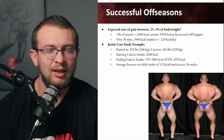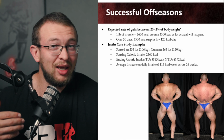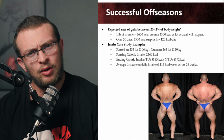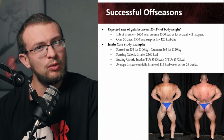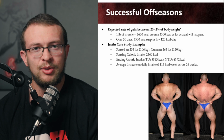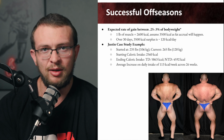Now, this doesn't mean that each week you're only adding 120 calories to your plan. You're going to be having weeks where you add quite a bit more. You might add 250, 300, 400, but then you're going to let that ride out and you're going to see that weight gain be a little bit higher on the first portion of that implementation, and then it's going to slow down, where across the weeks that you run that plan, the increased weight gain across that 3-4 week time span should be about 0.25 to 0.5%. And on average, that total surplus would be about 120 kcals per day across that time period.